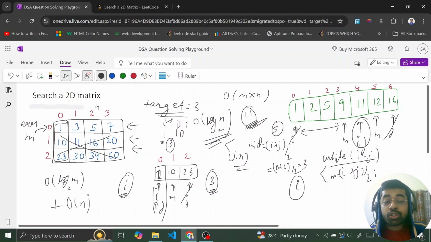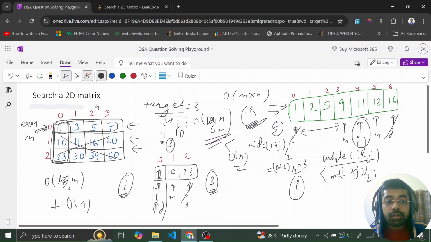There is one more approach which you might have thought about. Doing binary search over the first column to find which row we have to traverse, understand properly, and then again doing binary search over that row which we have found, the whole row, and finding whether the target is present there or not, just like what we have done here. So this thing will carry on after the first step, and that's what the problem is. I will not be running the binary search again for this row because it is very much similar to here. It is the same as what I have explained. So after this, I will be going directly to the code and will show you how things are done.